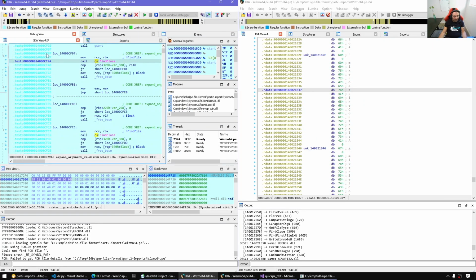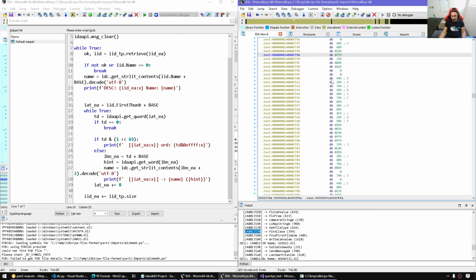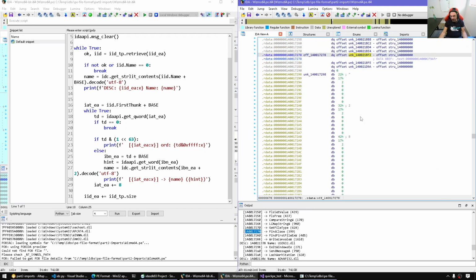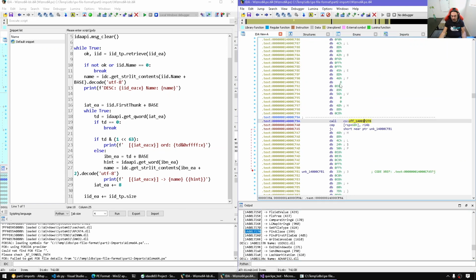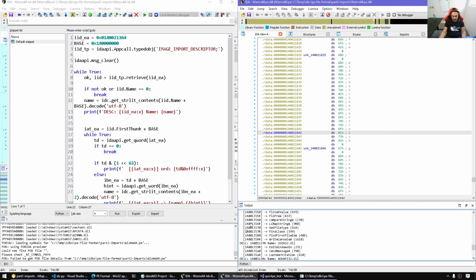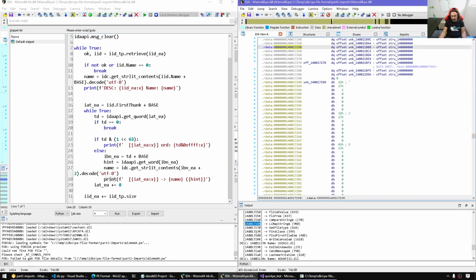In the resolved version here is FindClose. Let's follow it somewhere. Since our database is not analyzed, we have analysis off. So let's go here and make code. And here, you see, if I let the analysis finish or start even, it will pick stuff up. It will find calls to somewhere, but now we actually know where that somewhere would be and what that name would be. So as a last step, I'm going to simply rename those pointers. Instead of just displaying them to print them, we're going to rename them accordingly. So FindClose and so on.